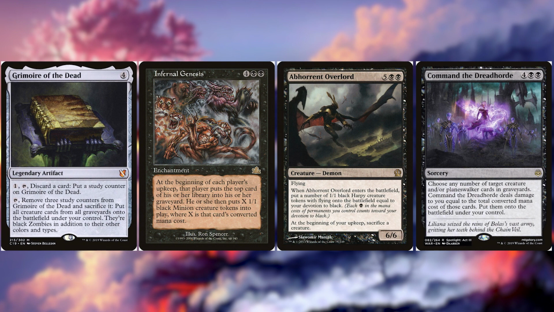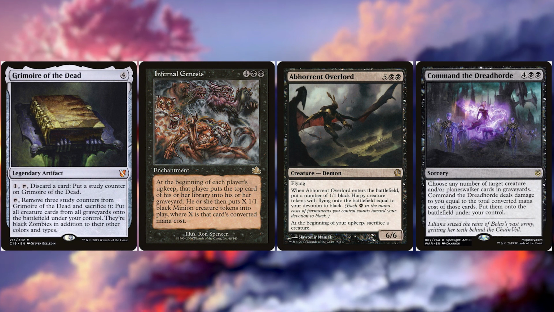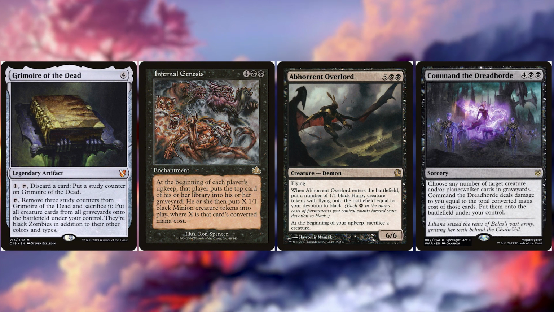Infernal Genesis costs 4 black. It's an enchantment. At the beginning of each player's upkeep, that player puts the top card of his or her library into their graveyard. He or she puts X 1/1 black minion creature tokens into play, where X is that card's converted mana cost. We can easily make 3 1/1 black minions because we discarded some removal spell or whatever. That's more ways to make our opponents lose life.